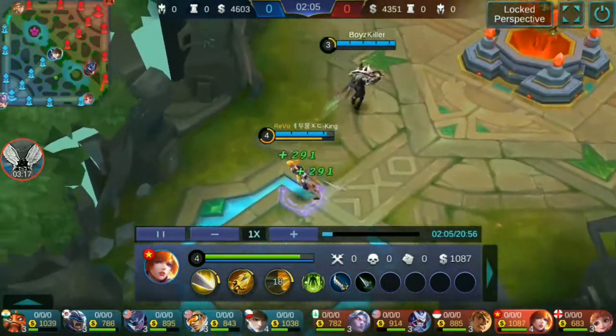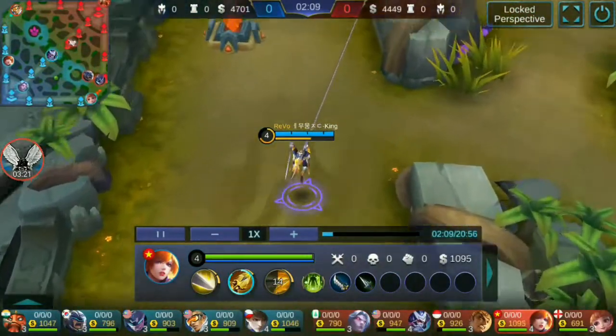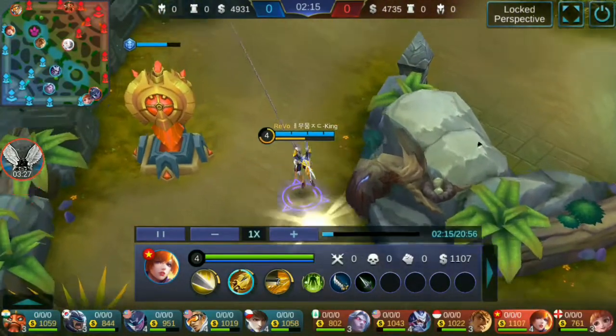So try to play with your brain. Don't try to be greedy. If your HP is 1 bar and you are fighting against a marksman, try to avoid any risky diving.